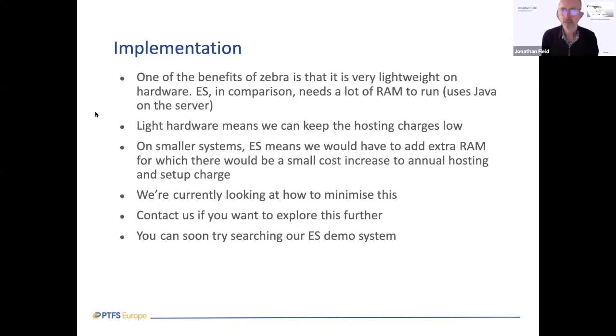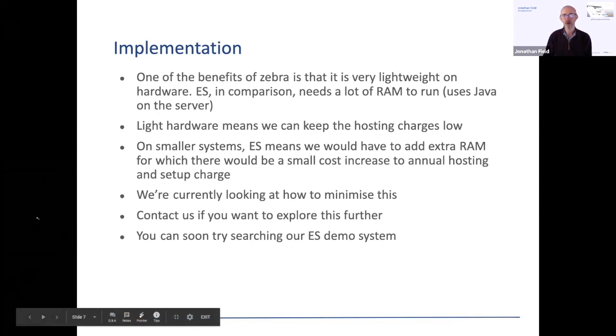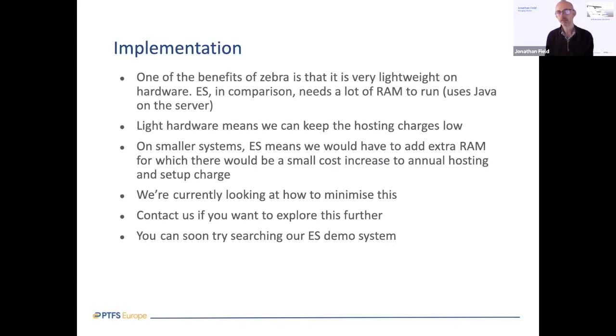Yeah, so just really, I guess, to wrap up on that session. One of the big benefits of Zebra is that it's actually very lightweight in terms of a search engine to run. So one of the benefits of that is that you can actually run Zebra on very small pieces of hardware. Unfortunately, Elasticsearch is the complete opposite. It runs using Java on the server side, and it requires a lot of memory just to run it.